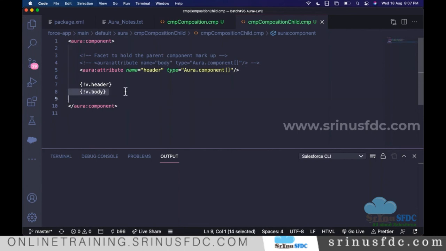Someone should set some content into this. Directly, if you say v.body and see the preview, you don't see anything, because we don't know the parent. There is no way to reference from the child to the parent. Only from the parent can we supply the markup into the child. From the child, supplying to the parent is not possible. Okay, thank you.